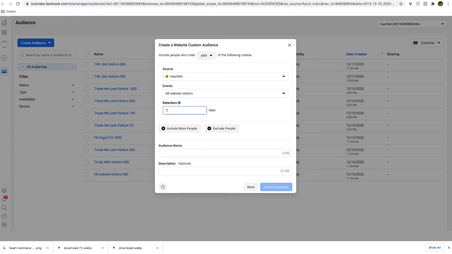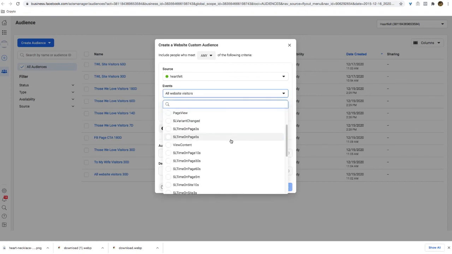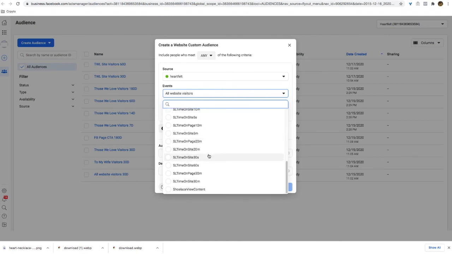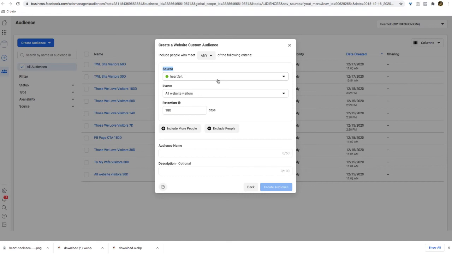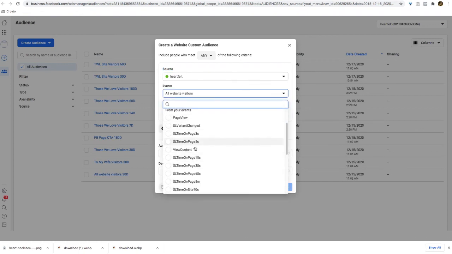I will do 180 days just for sake of argument. And what you want to do is pick the event as purchase. Now, in my ads manager, this is a brand new ads manager that I'm just using for examples, so it does not have the purchase event in here. We've got page view, we've got view content, but because no purchase actions have been performed, we don't have that option. If you're making purchases on a product, this will have registered on your pixel, and you'll be able to choose purchase event in here.